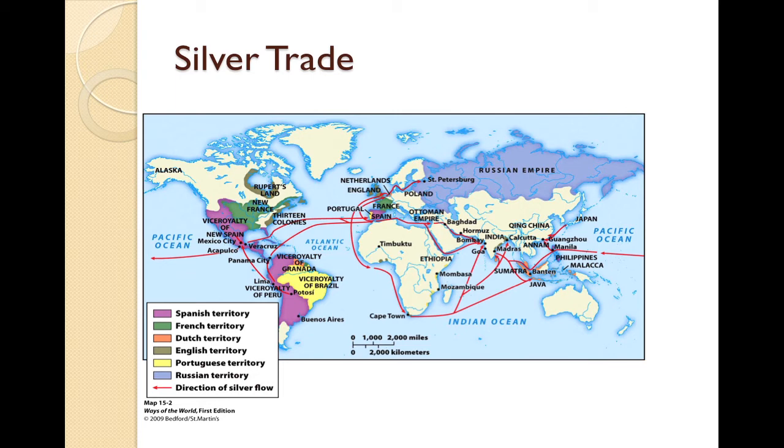In this trade, silver mines in European colonies such as Bolivia produced silver that Europe used to purchase Asian goods, which were then sold throughout the Western world for profit. As you read, keep an eye out for the global effects of this trade. If you pay close attention to the arrows in particular, which represent the direction of silver flow, you'll see that they begin in the Americas. So some of it begins here, and some of it begins down here. This is the trade in Bolivia I mentioned, and it takes a variety of routes and circulates around the world.